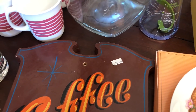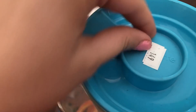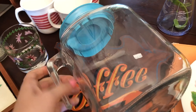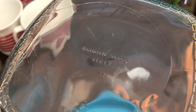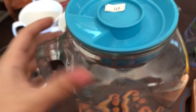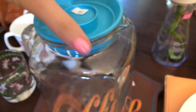I also grabbed this really cool pitcher here. This was only $1.49. It is by the brand — trying to read it — Bormioli Rocco, Italy. So I guess that's Italian. They still sell these online for around $20 or so. I mean, I don't think they're really vintage, but I just thought it was really cute. I like this style of it. So I'm more than likely going to keep that for myself and just make some iced tea or something in it for the summer.